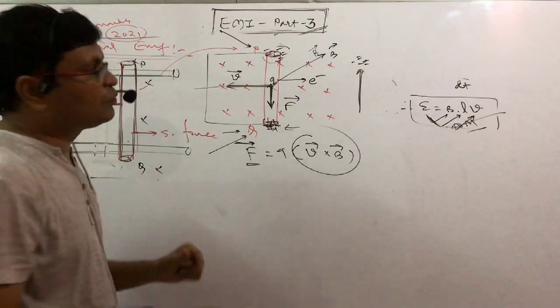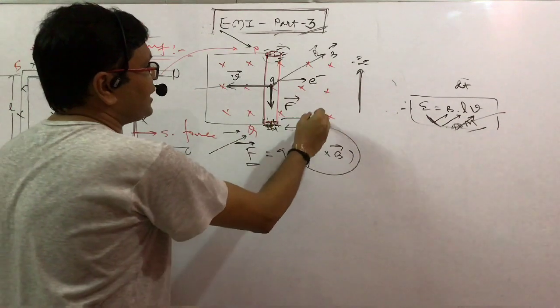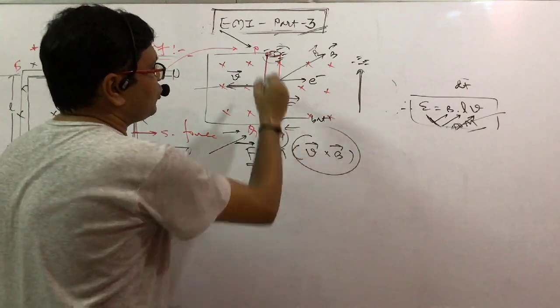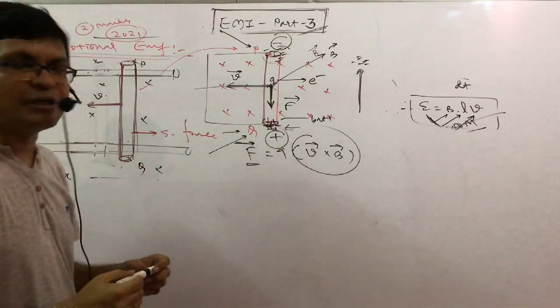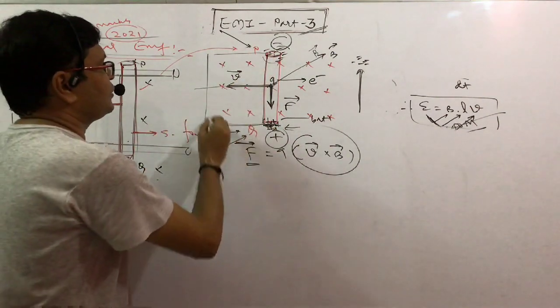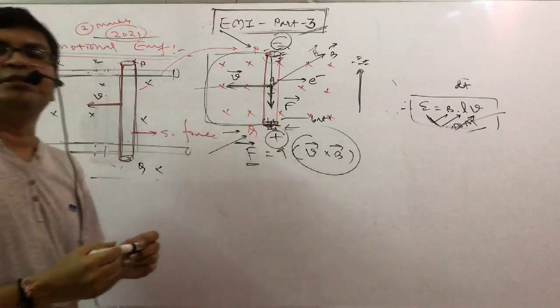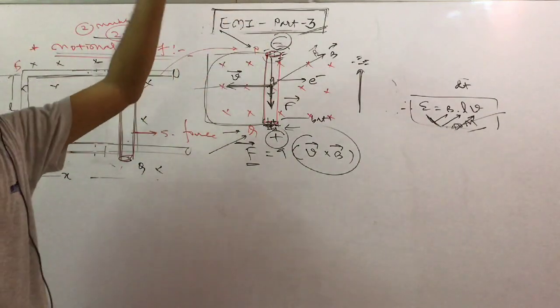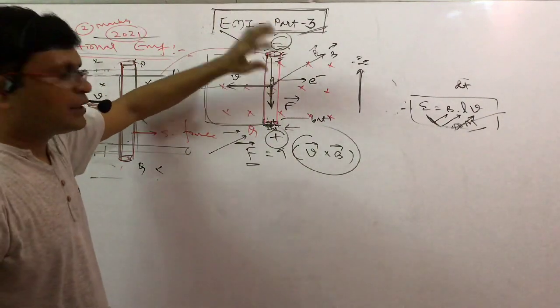Circuit is completed because this PQ rod now behaves like a battery. This is the positive pole of the battery, this is the negative pole of the battery, and current flows from positive to negative in this way, and you can see that it is a current carrying rod. Superb. तो अब ये बैटरी बनने का रीजन पता चला.